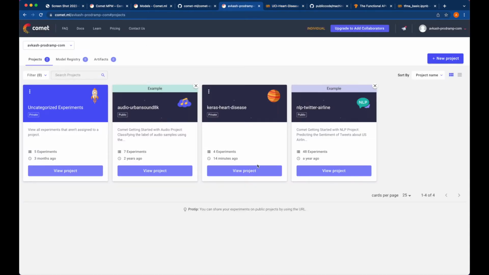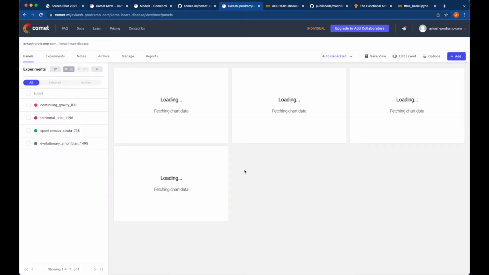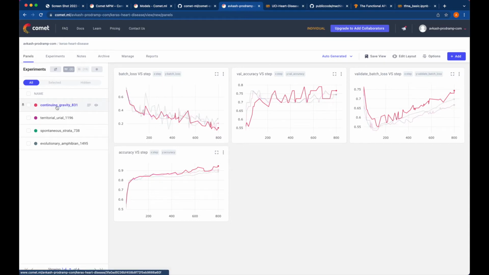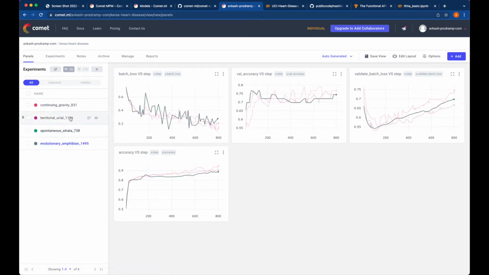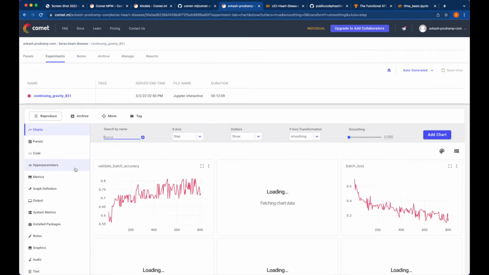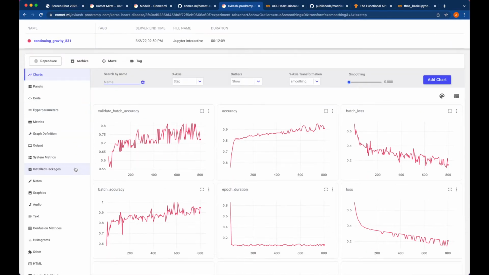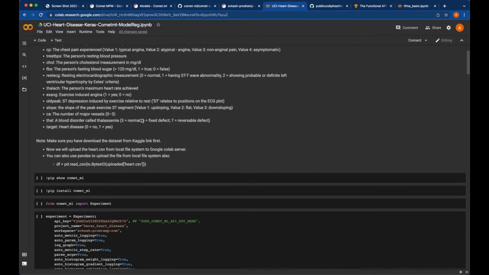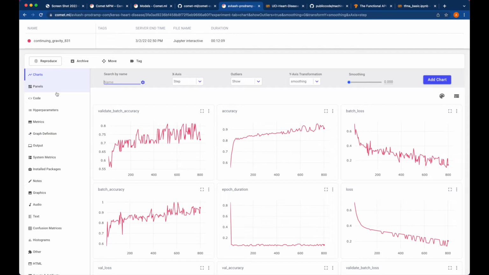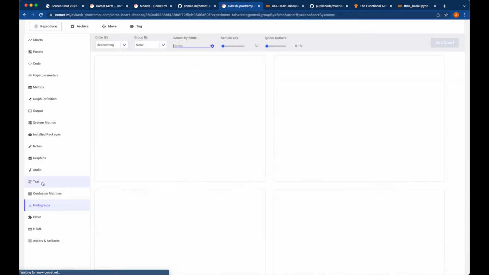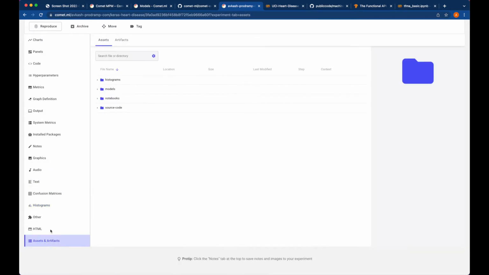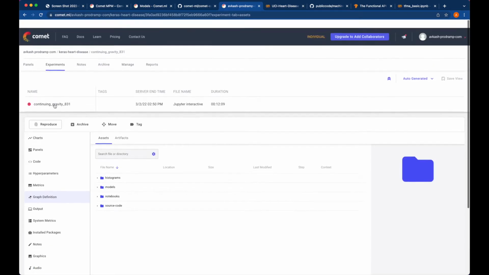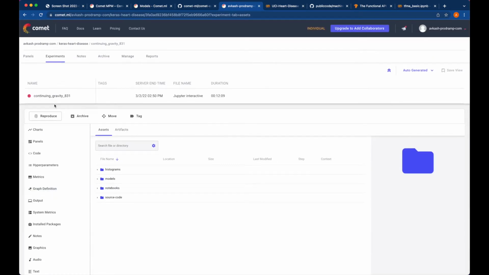And this is the place where the model experiment details were saved, and these are the experiments we have seen, and as you could see here, these details are saved from one of my previous experiments for the exact same Jupyter notebook, this one. So it has all that information related with the machine learning experiment. It has a histogram. It also has these assets and artifacts related with my previous experiment. So there is a wealth of information in this tutorial.